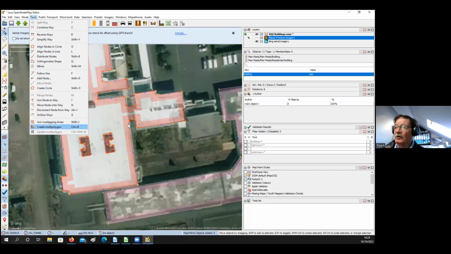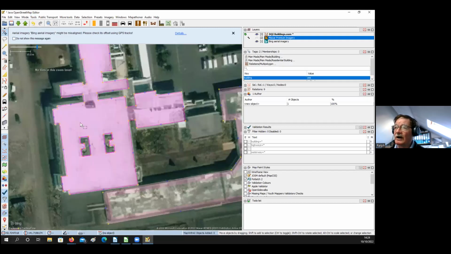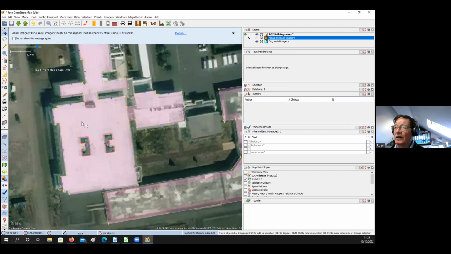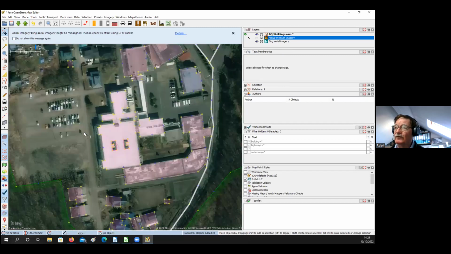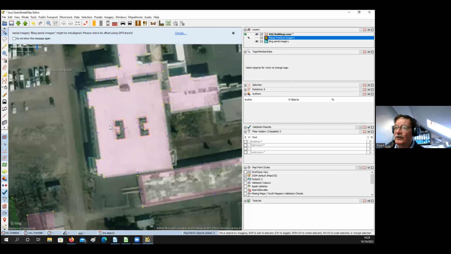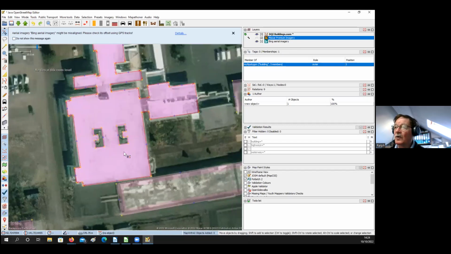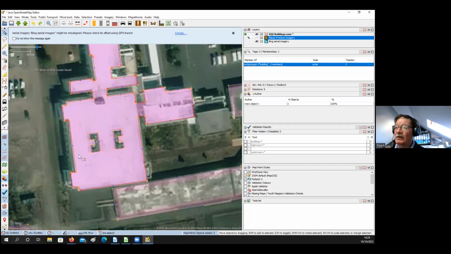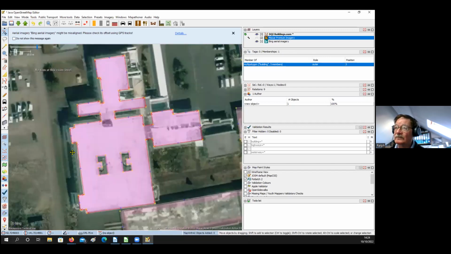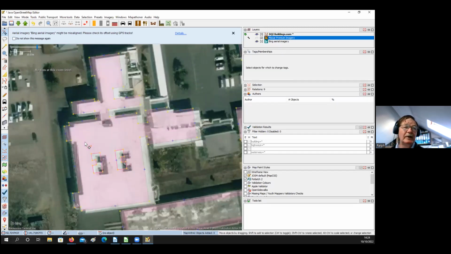Now remember, I told you that if you want to move this now onto its footprint, and you select just the outer and move that, you can see that the two inner parts have stayed where they are. They have not moved. Okay, so let's go back. I need to make sure that I select all the component parts of the multi-polygon and then move it. Right, and there we are. That has been moved and is done.